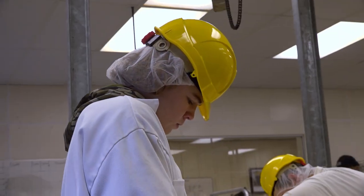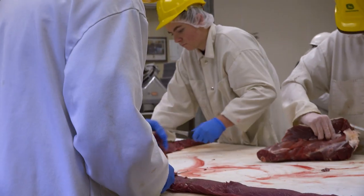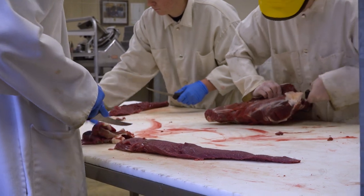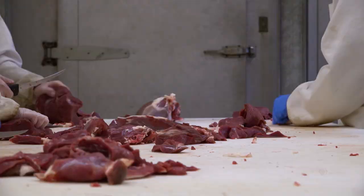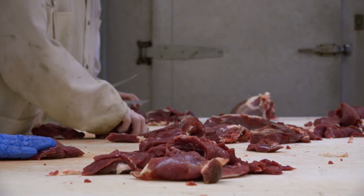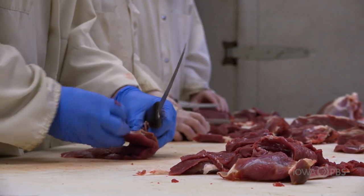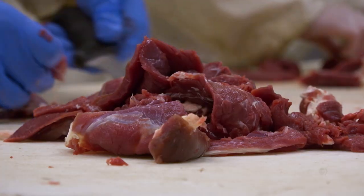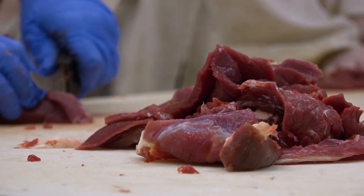I guess the easiest thing to pick up is just making sure that everything is clean. Part of that is because we do go over that so much. The hardest thing that I would say for them to pick up is, for the students on our breakdown table, there are 4 different muscles within a hindquarter of that animal. A lot of the time it takes several days for students to understand how to actually cut those out without cutting parts of another piece off with one. You know, they may cut out 1.5 pieces and only half of the others.